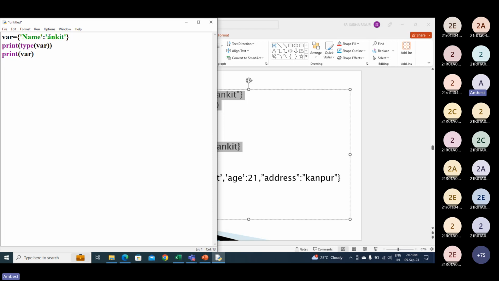If I say vegetable, we'll be writing something like brinjal, tomato. In the same way, for the category this belongs to, we'll be writing Ankit. We need to print the variable and also its type. We'll be running this.